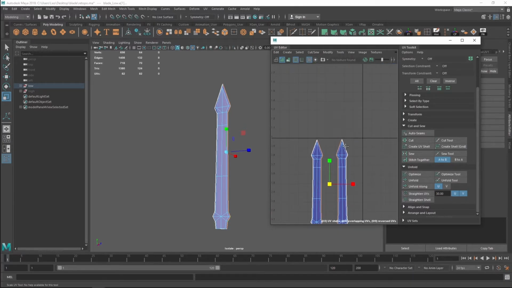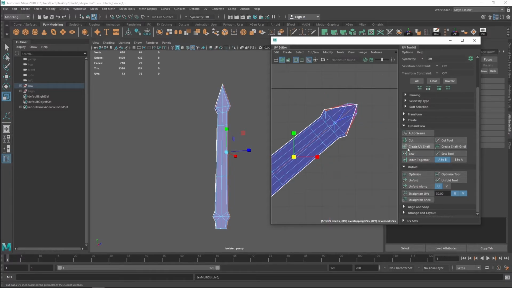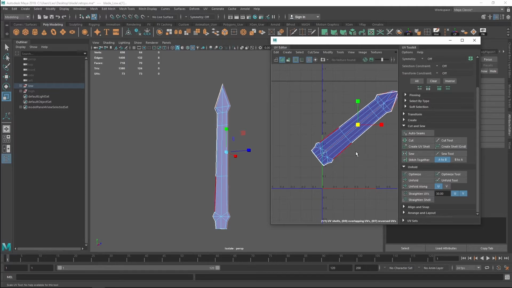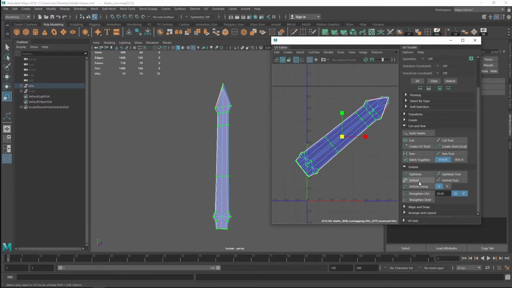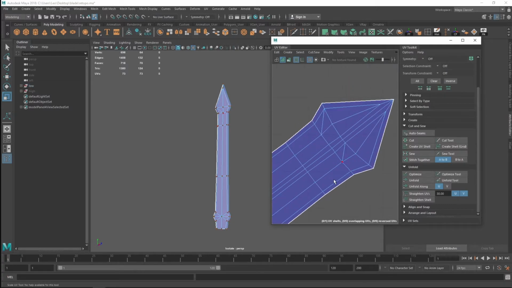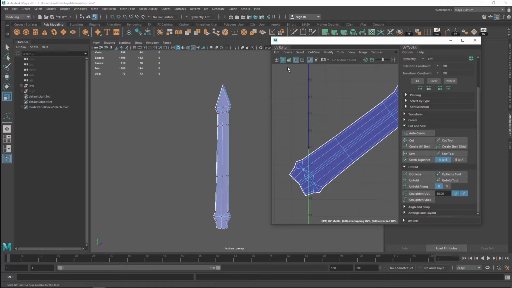Okay. So now what you're going to want to do here, you could do either sew or stitch together. And normally it'll come out kind of weird like this. Zoom out, select everything. So then what you're going to do here is hit unfold, and it should even out. Now, the tricky part is when we go to this other shaded mode, UV distortion mode.